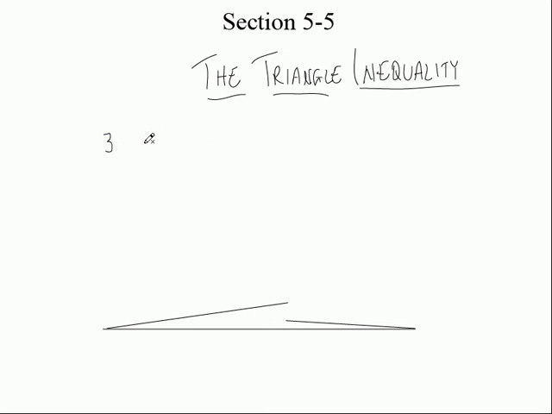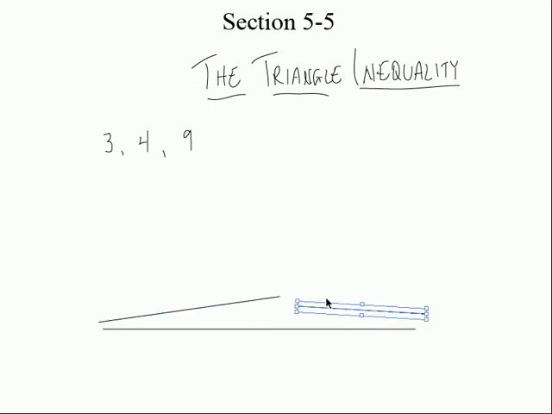So let's put some numbers in there. What if I had a triangle that has a side 3 inches, 4, and let's say 9? Can I have a triangle that has these 3 lengths? Because what has to be true about the 2 smaller lengths? They have to add up to be what? Not equal, because if it's equal, it only forms that straight line right there. It has to be bigger, right? It's got to be more than this thing right here. Look at 3 and 4. 3 plus 4 is what? It's 7. Is 7 bigger than 9? No, it's not. So can I make a triangle?